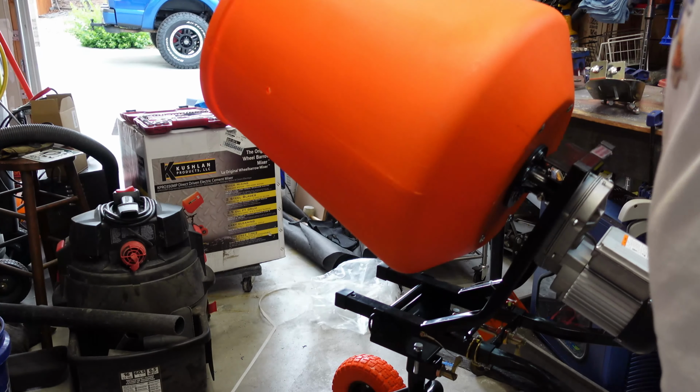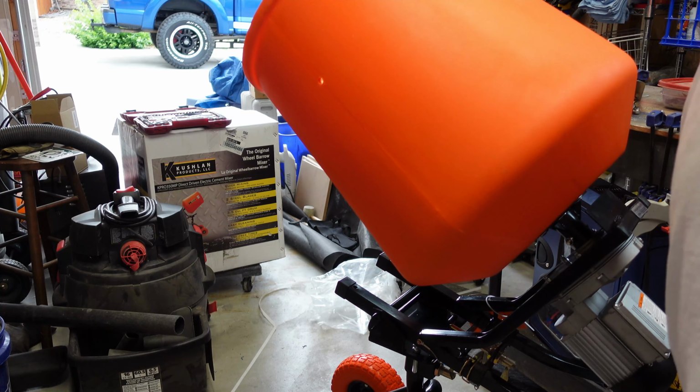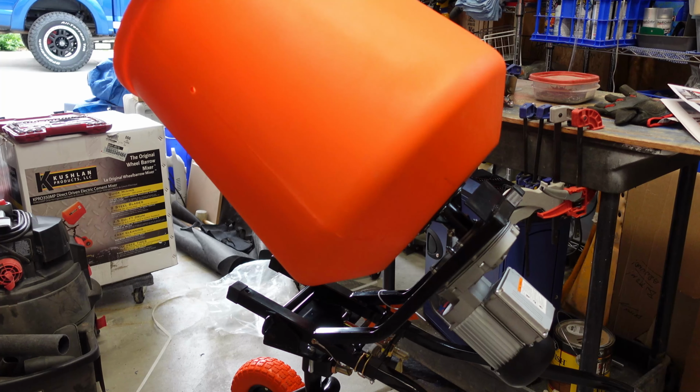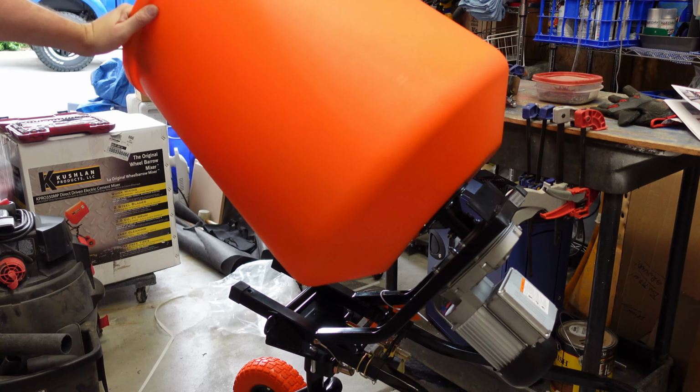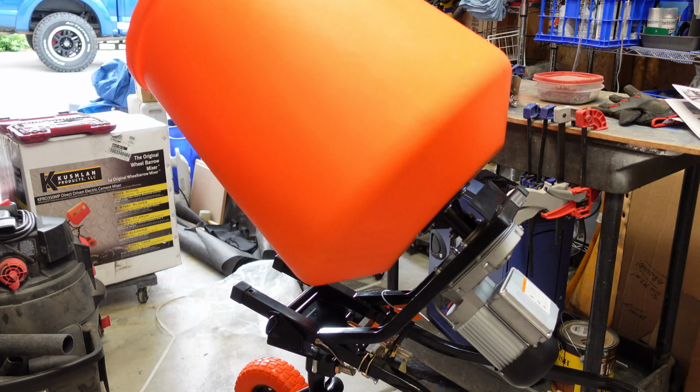I was looking for the Harbor Freight mixer, and this is in Denver. Nobody had one. So looked on Craigslist. Everybody wanted too much for really beat up Harbor Freight ones, and you know, I'm willing to pay a reasonable amount of money, but yeah, not what some of these guys were asking for.